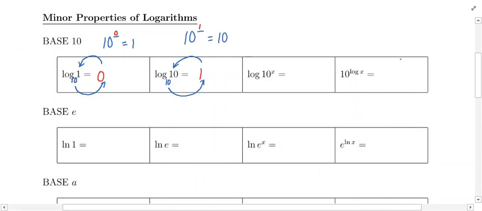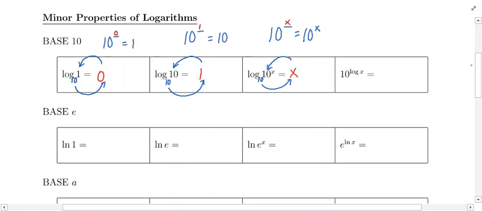Now we get into an expression with a variable. So I have log of 10 to the x. What is that simplified to be? You can still simplify this even though we have a variable here. It's going to work the same way. The base is 10. 10 to what power gives you 10 to the x? The only way the two sides can match is if x goes in the blank. So the log of 10 to the x is just x.